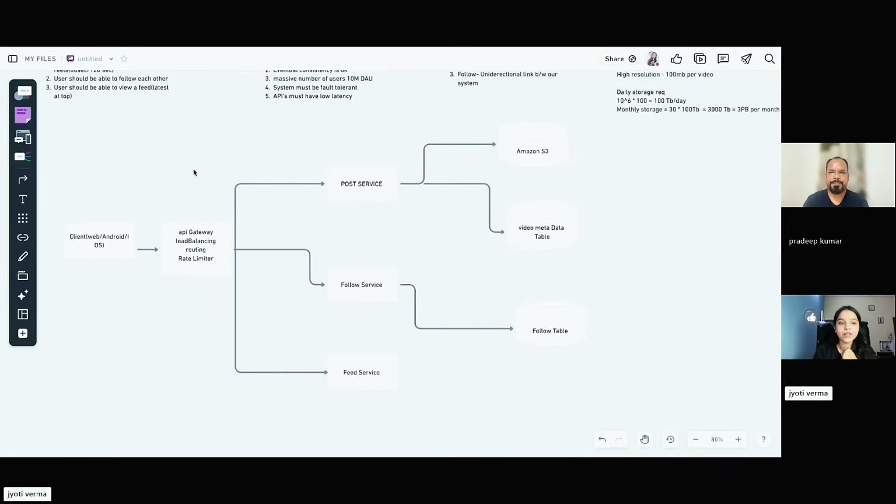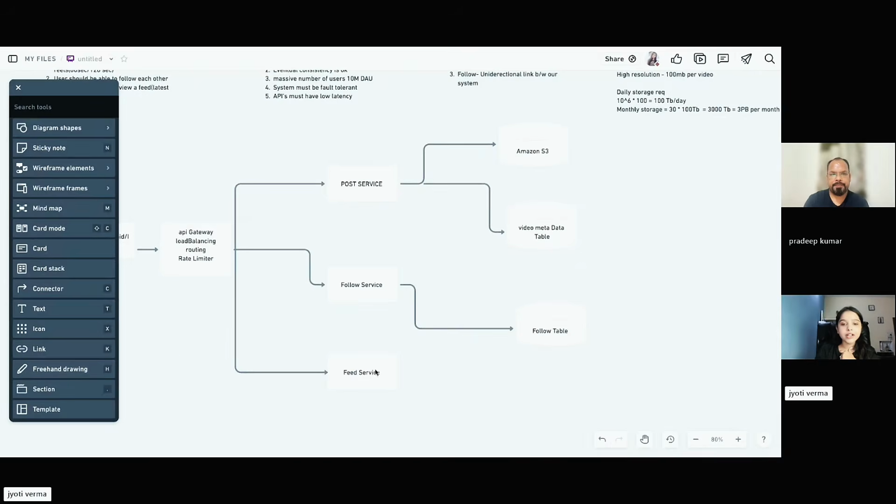For the post service, we have added the reels in our Amazon S3, and we can place a CDN here. So for generating a feed, we can take all the videos from the CDN. The CDN will act like a cache for us. For a user, we'll place the list of users they are following and the photos and videos those users have posted recently. We'll take that from the CDN itself and serve the feed.